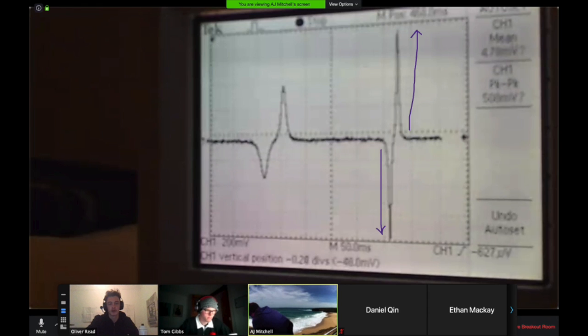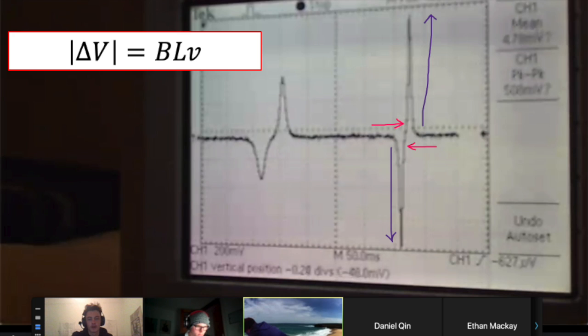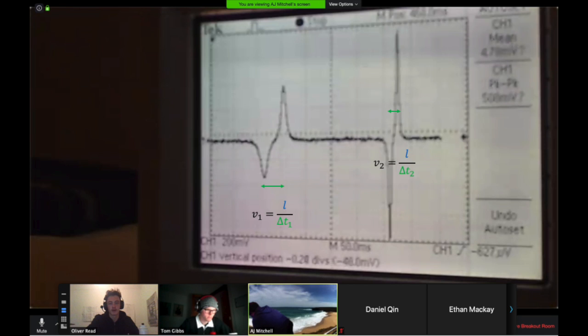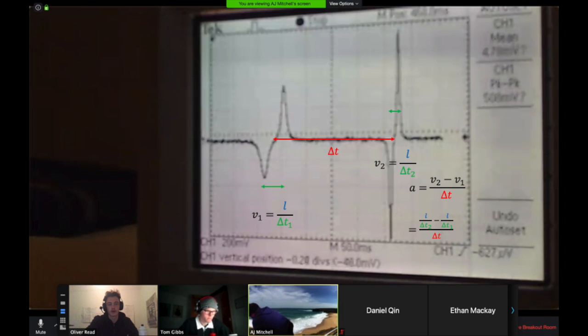However, the second one had taller peaks and was more squished in. This is because the magnet's speed increased the further down the tube it was, since it was accelerating due to gravity. By Lenz's law, velocity is proportional to change in voltage, which is why the peaks became taller when velocity was greater. The peaks were more squished in because a faster velocity meant the entire interaction occurred within a smaller period of time. Similar to before, the velocity at each of the two inflection points was approximated, and using the time difference between the points allowed average acceleration to be calculated.